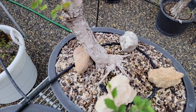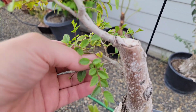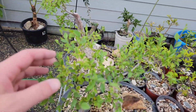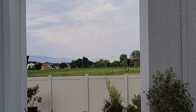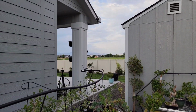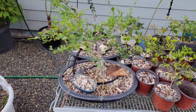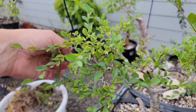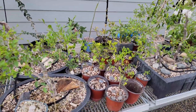So here's the mother tree that all the Siberian elm cuttings have come from. You can see some of those yellow ones I'm talking about in there. Some of it's just normal, it just happens on any tree, but I mean they were all covered. One current theory is, as you can see, I live next to a big field full of alfalfa. I wonder if some type of pesticide or insecticide has been sprayed and it just blows over here and it has a weird effect on the elms. I don't know. Anyways, nothing to get too alarmed with, because it bounces back, but it freaks me out. And they have not grown with the same vigor this year that they normally do. So if you know what that might be, would love to hear it.